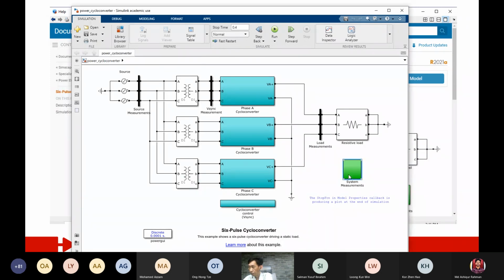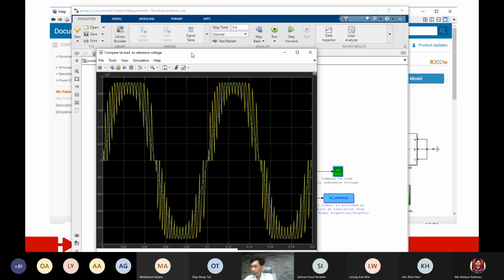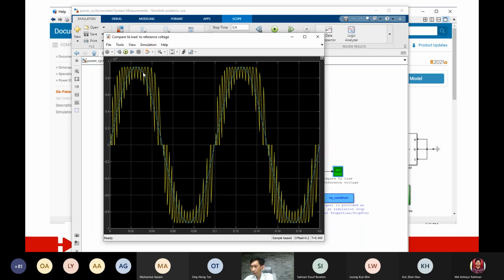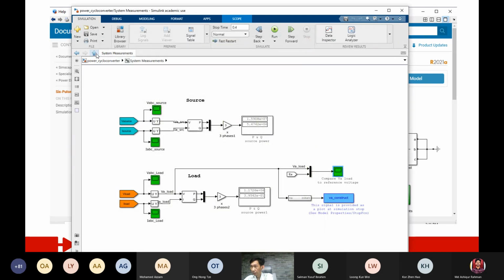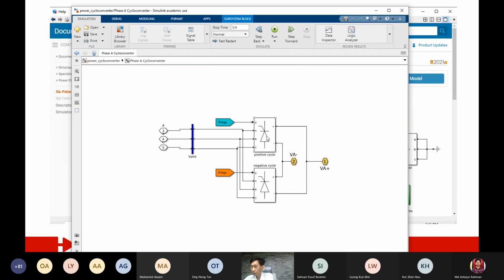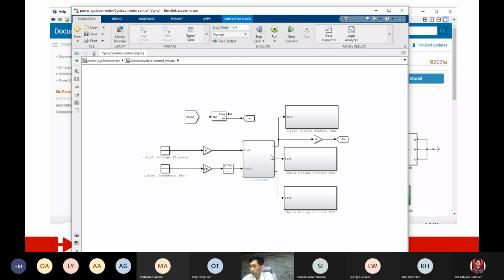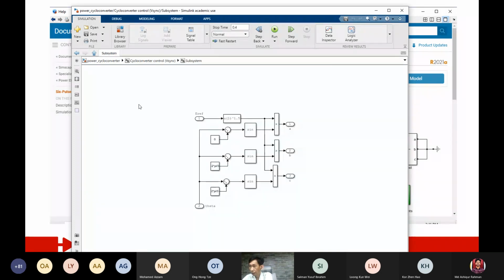Let me see. I think there must be some scope here. Okay, let's see. Got it. The scope will show you the positive cycle, negative cycle, and so forth, by reducing the frequency. Okay, so each of these, when you open, is again, like I said just now, just 2 rectifier blocks. It's only 2 rectifier blocks. The complicated part is the controller. How you want to program it to control the thing, then you need to construct it here.